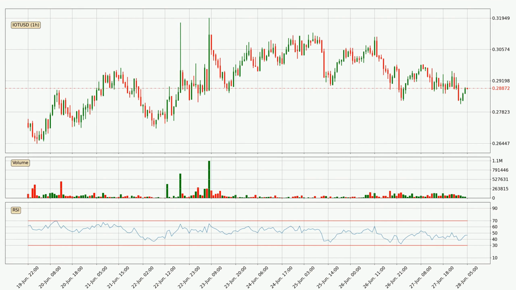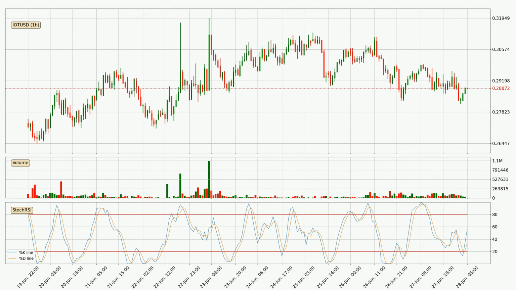Moving to the hourly relative strength index, the current hourly RSI is at 47, so there are currently no signs of the crypto being overbought or oversold. On the lookout for divergences in the hourly time frame, there is a bullish divergence, which means the price could go up from now or at least consolidate for some time.